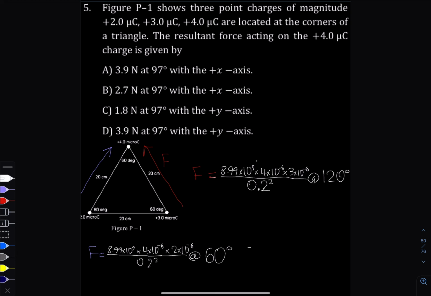So this will have components like this. It'll have an x component and a y component. And the way you figure that out is by doing the magnitude that you get here and multiply it for the x component. You get the magnitude and you do it by cosine of the angle. So in this case 60. And then here it'll be the same thing but the sine of the angle for the y component. So let's first find the components.